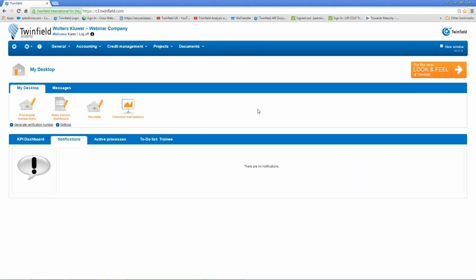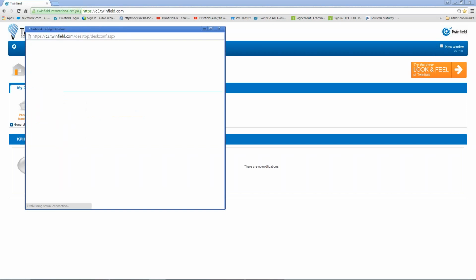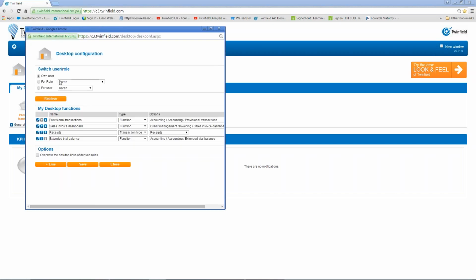So how do we configure our desktop? The first thing we need to do is go to our settings button. If we click on our settings, we have a choice of who and how we can configure our roles. Is the role for ourselves? Do we want to configure for a group of roles, so do we have a group of users assigned to one role that carry out very similar tasks? Or is it for a specific user? If it's just for one specific user, they may just want a specific role.